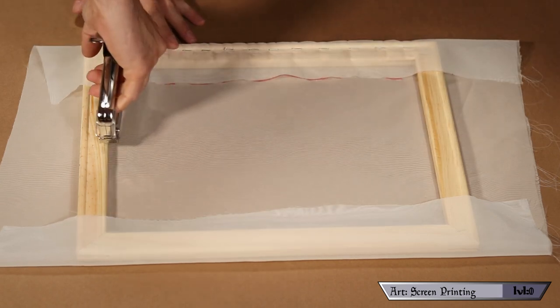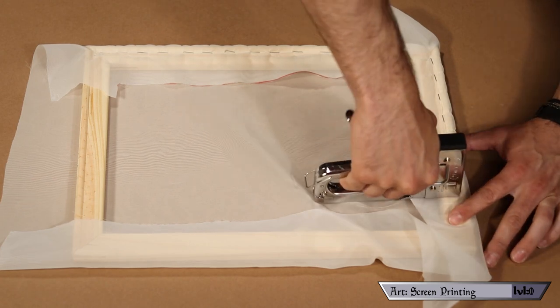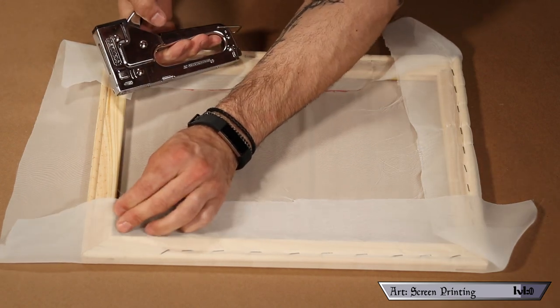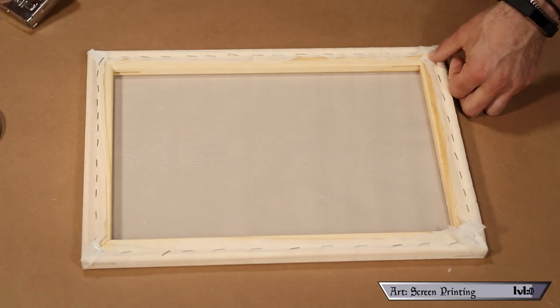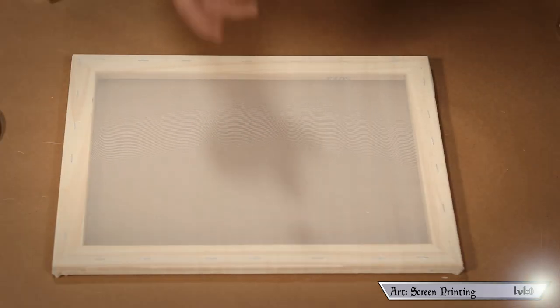Lay your frame with the flattest side down on the fabric, then fold the side over and staple it in place. Do the same to an adjacent side. For the rest of it, stretch the material as tightly as you can without tearing the fabric and staple it in place. Finally, cut away the excess and staple the corners into place. You should be able to bounce a coin off the fabric. Pretty simple, right? You could also make the frames out of picture frames or leftover wood, but I found this way simpler. With the kit I got, each frame ended up only being 60 cents a piece — that worked out in my financial favor.